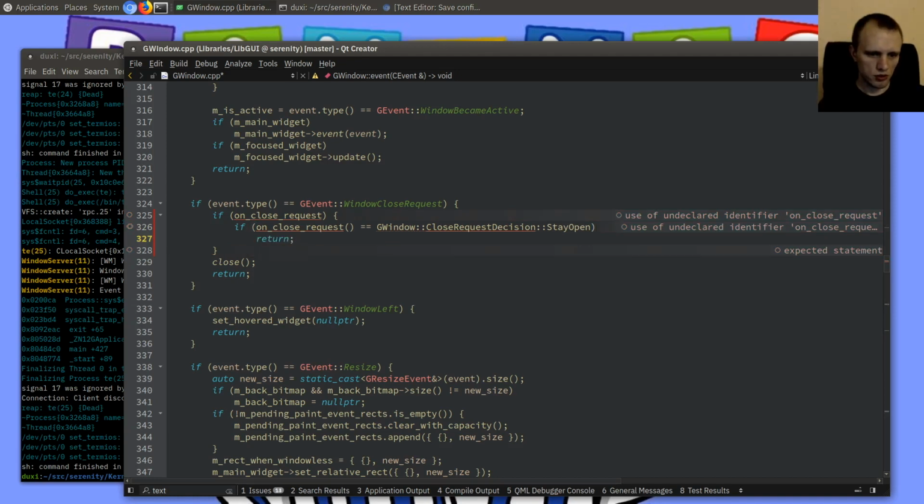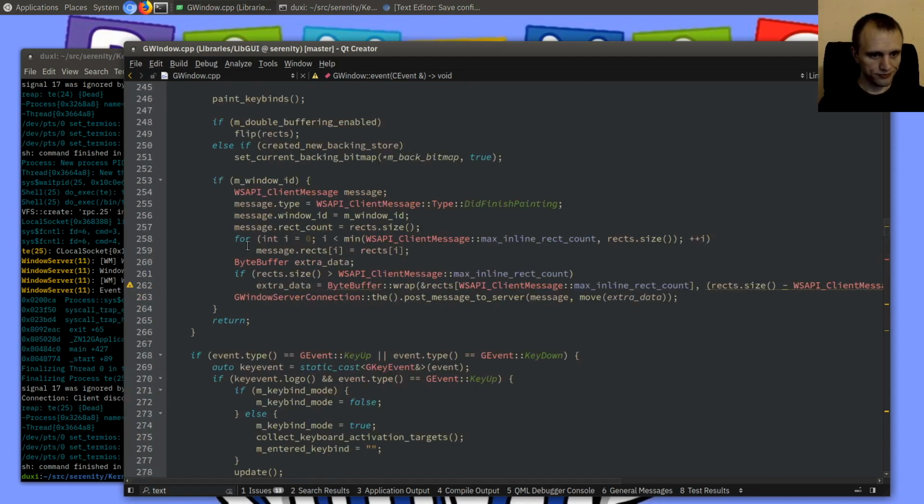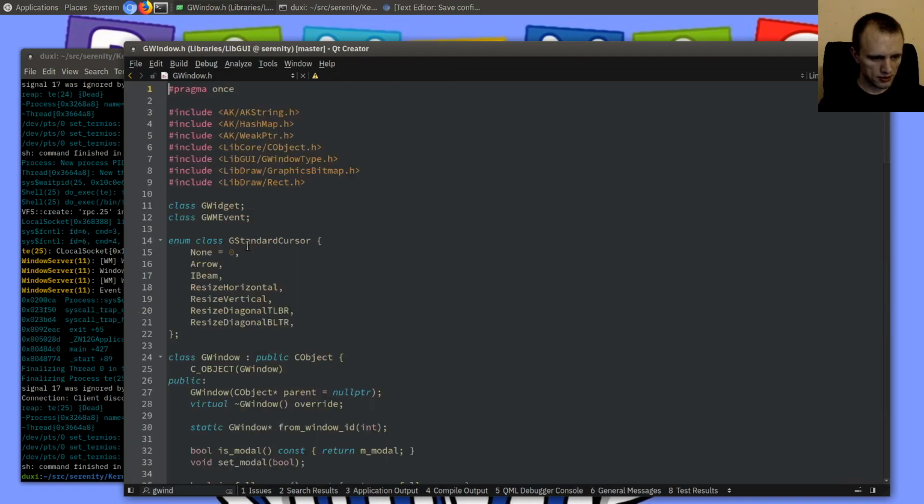Then we will just ignore, otherwise we will proceed to close. Okay, so then this means that we need to have an optional callback called onCloseRequest on gwindow that returns a gwindow close request decision. So let's just add that mechanism.